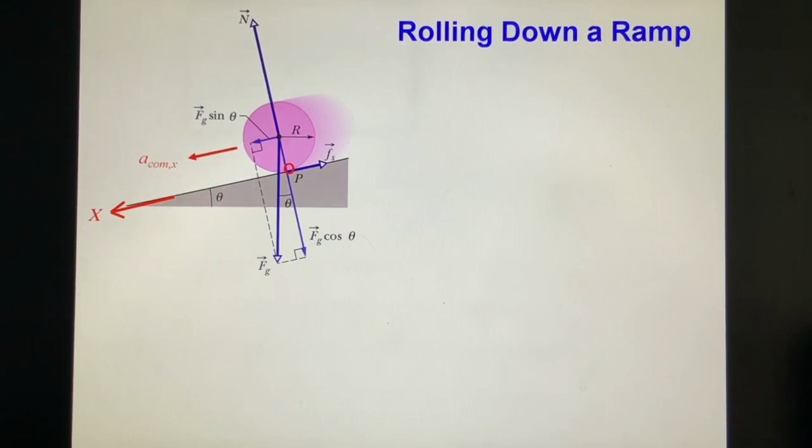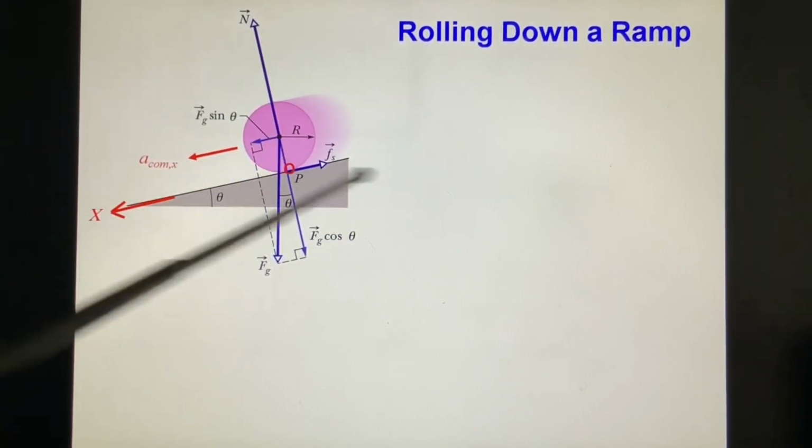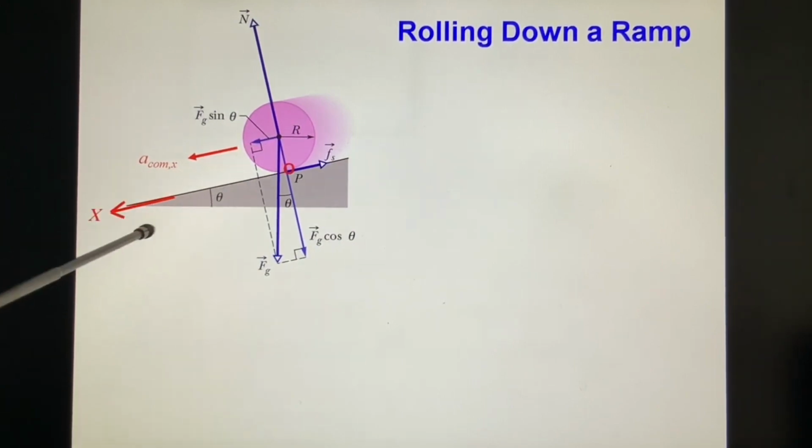We use Newton's second law. How many forces are acting on this ball? You see the gravitational force mg, the normal force which we don't know, and the friction force goes this way. Okay, assume it goes this way. You can assume it goes down, whatever you like. If you do it right, you get the same physical answer.